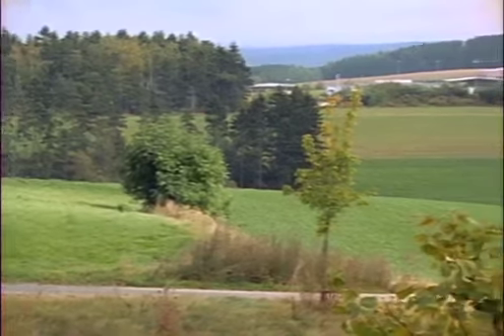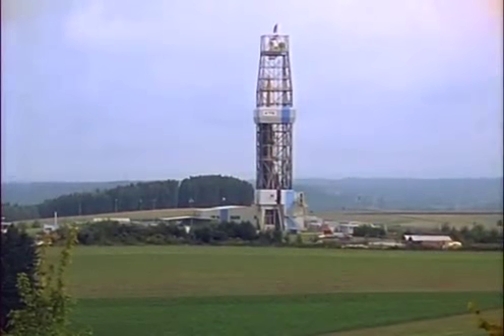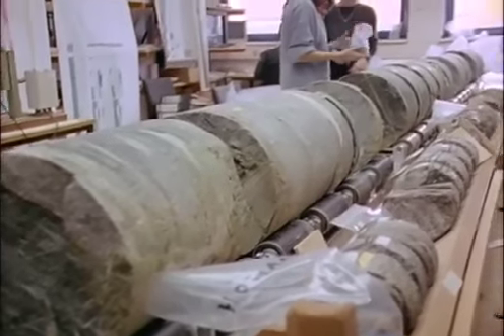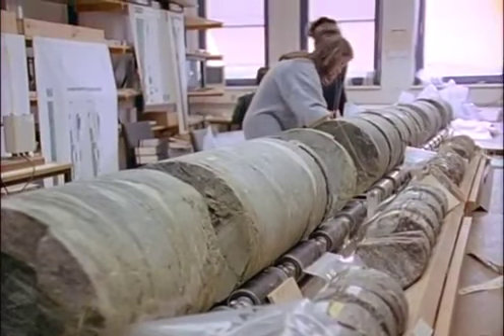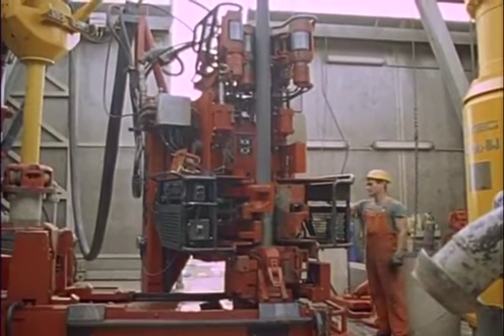KTB scientists have begun to analyze the cores with the most advanced methods of rock analysis, for they come from a very special part of the Earth's crust — old continental crust, where you usually only drill very shallow holes for water or mineral deposits. In this old crust lies the key to understanding the evolution of the Earth. The oceans are quite young, 200 million years maximum, but the continents are up to 4.5 billion years old. In order to understand how everything came about, we have to look into this deep old crust. This drill hole is our direct place of observation.